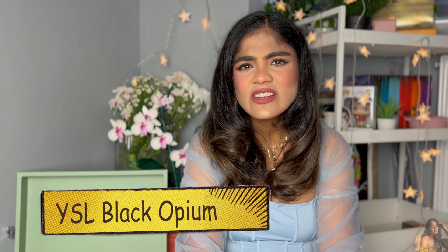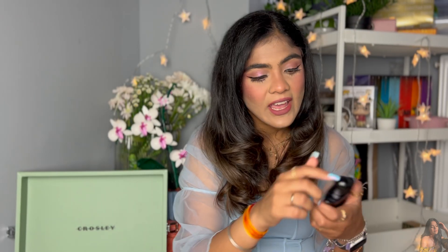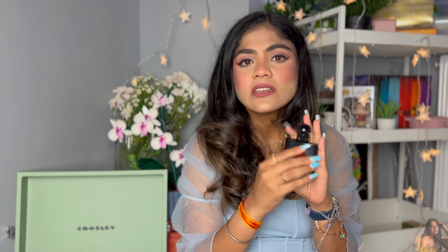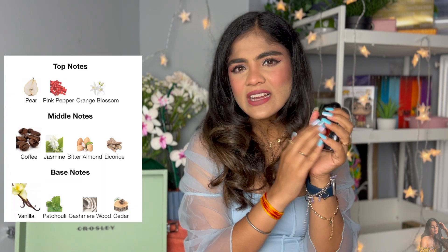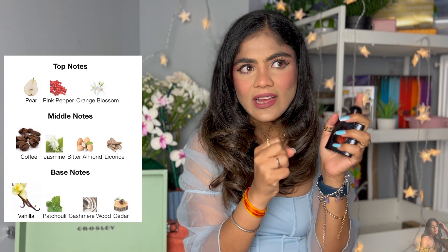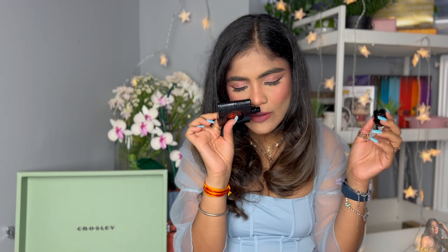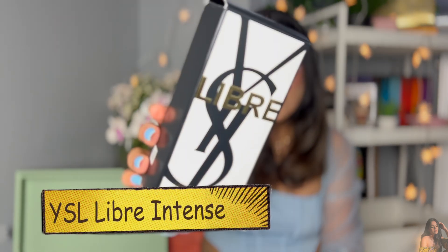The next one is a very viral perfume — it is the YSL Black Opium. It is just a heavy bomb of vanilla and coffee, that's what it feels like. It is a very rich and intense scent; a tiny amount goes a long way and it lasts a really good time. It is a bit dark and intense but very rich — you can smell orange blossom, vanilla, and coffee most prominently.